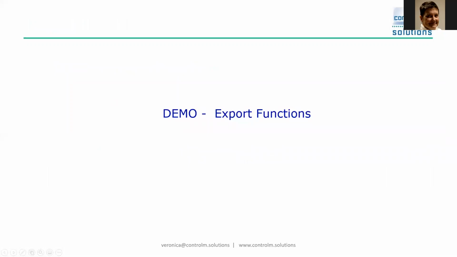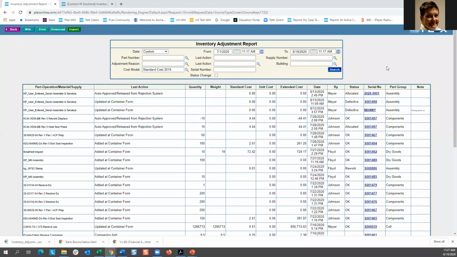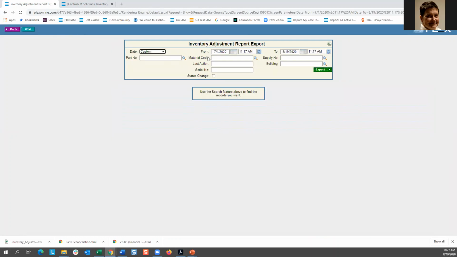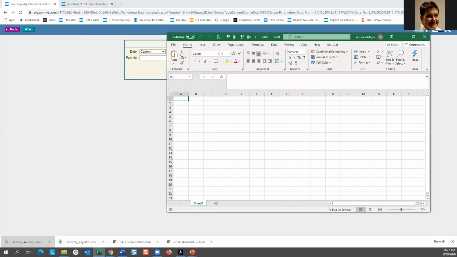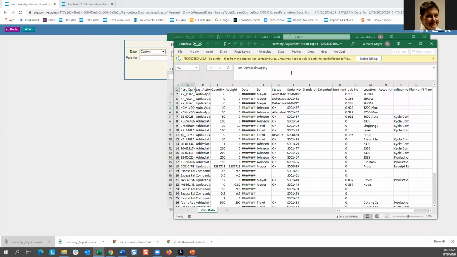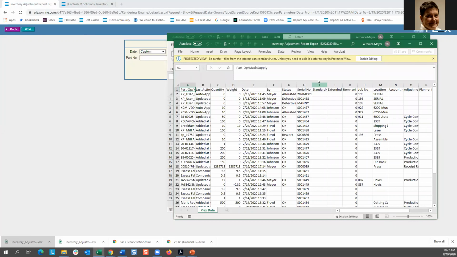So let's go into UX and Classic and see how these roll. So there's my inventory adjustment report. I'm going to click the word export. There it goes to that inventory adjustment report export. Same filters I had before. I'm going to click export. And it's odd because it asks for template information. You just say new template, which means that I could download it or export it into an existing copy. I'm just going to create a new one. It's created that Excel file for me on the bottom left side. I'm clicking it, it's opening, and there's the exact same file that I had.